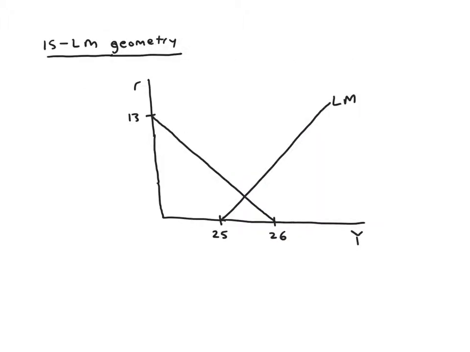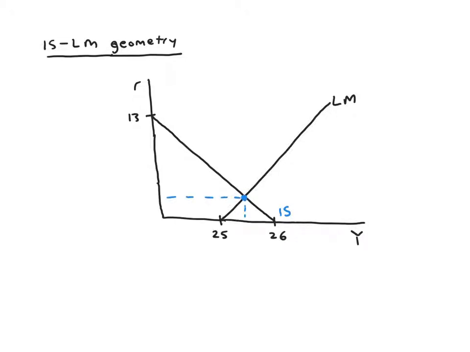So I've gone ahead and made a plot of r against y, and I've plotted both my LM and IS curves. Forgot to label my IS curve. My IS curve, remember, was 13 minus 0.5y, so it starts at this 13 for its intercept, and then it slopes down all the way to 26. My LM curve, on the other hand, starts out negative for really low values of y, and then eventually becomes positive starting at 25, and then just keeps sloping up with a slope of 0.4. And we can see based on the diagram, they must intersect at some point, right? This is our equilibrium point.